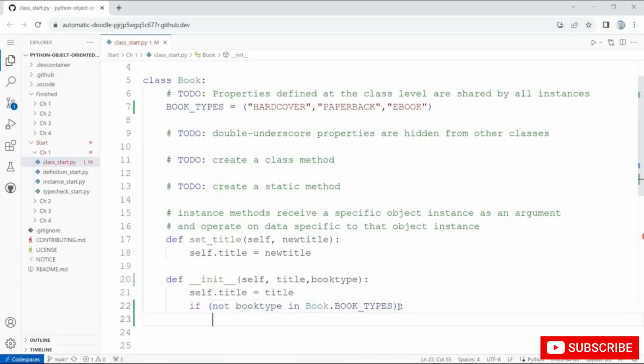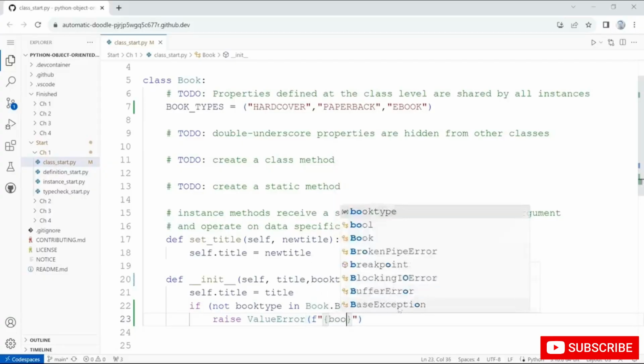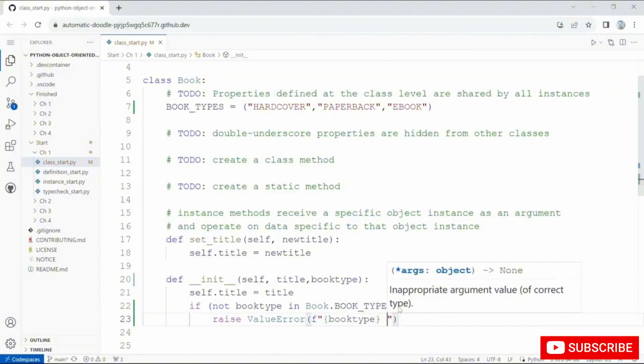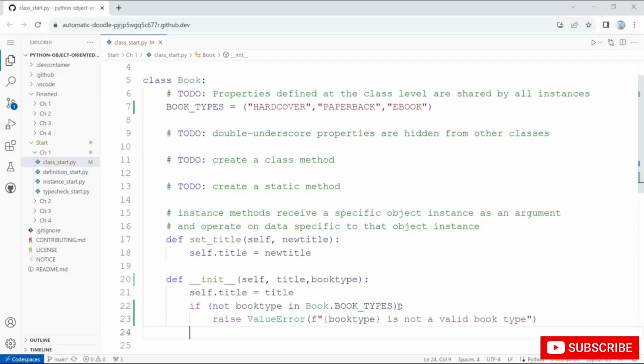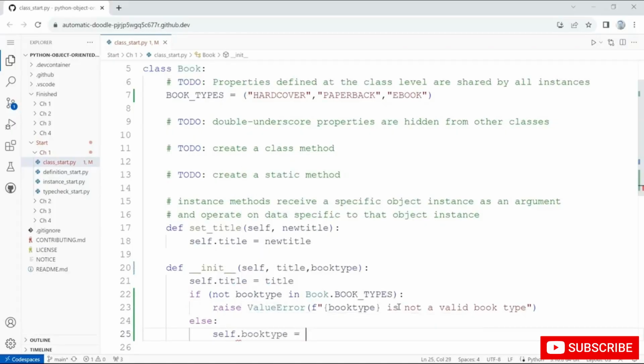So if the book type is not in that tuple, I'm going to raise a ValueError. And I'm going to use a little f-string here to write that book type is not a valid book type. Otherwise, I'll just simply set self.book_type equal to book_type.